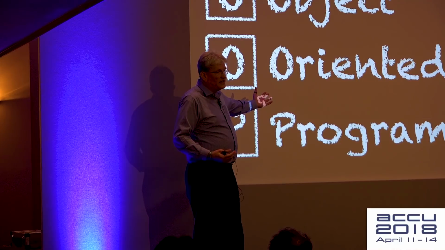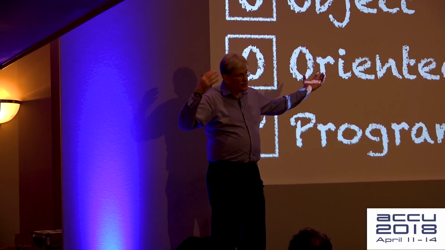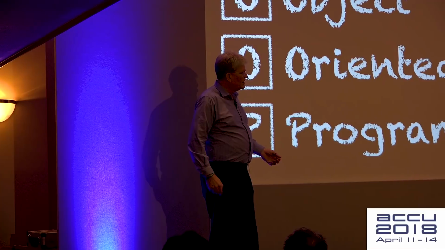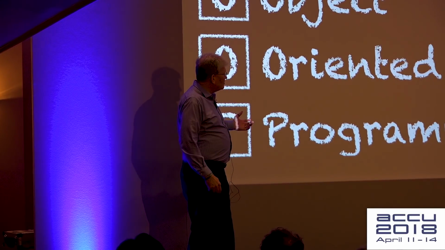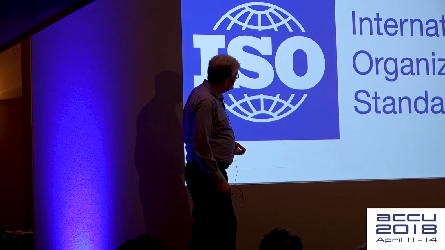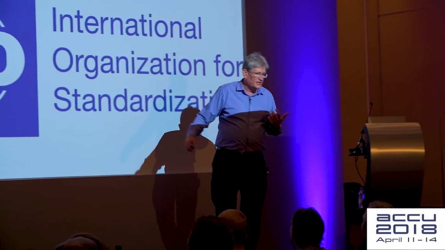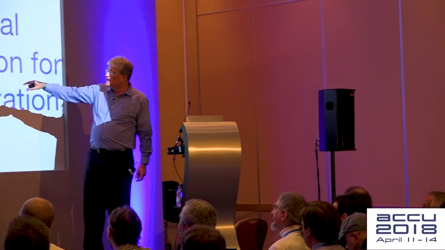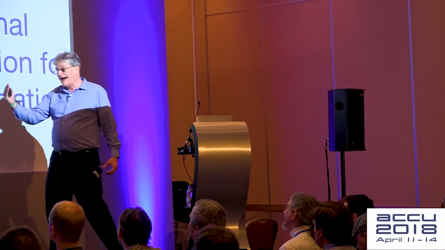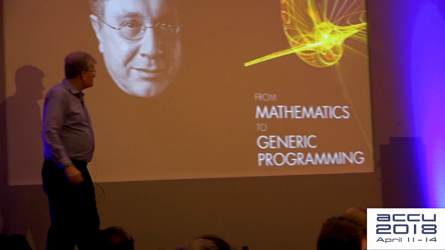And of course, in the 1990s, GUI programming was a big deal. This is when the Windows Mac wars and the object-oriented programming wars were coming together. And so there was an awful lot of interest in object-oriented programming. At that time, C++ was pretty much seen as the object-oriented language. And so a number of large companies that had made significant investments in C++ approached Bjarne Stroustrup and said, we need to standardize this language. It needs to not be under the control of one guy. It needs to be an international standard. And so that's what they started working on.